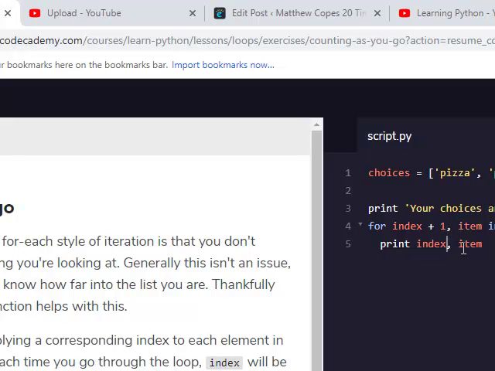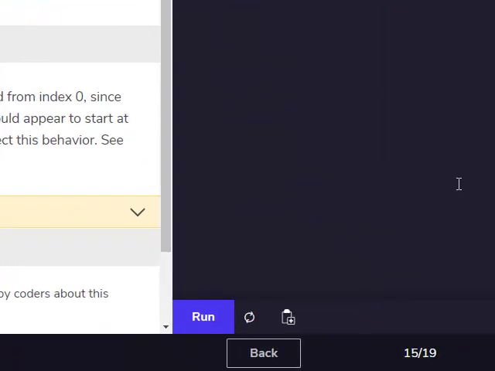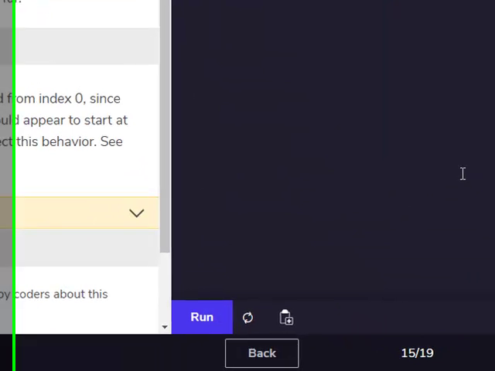Or, okay, this might be wrong. I feel like that looks wrong, but then not this one. There we go. There we go.